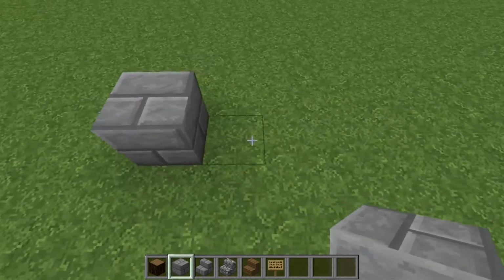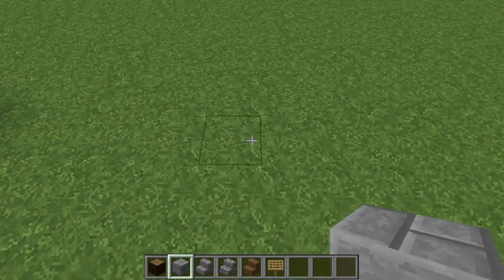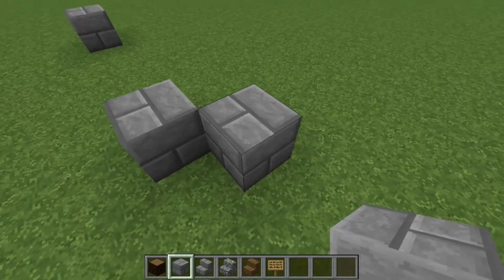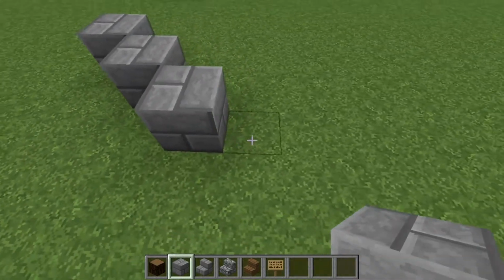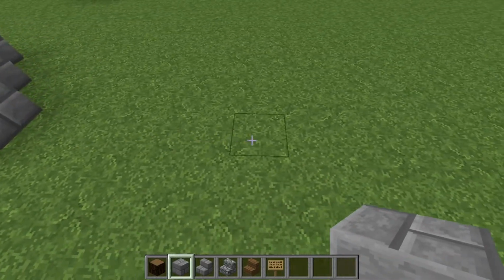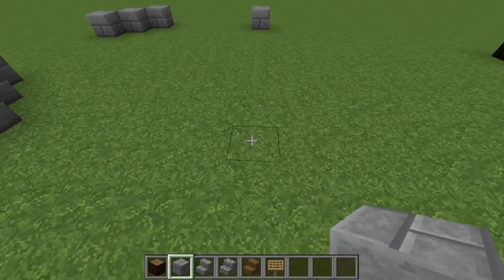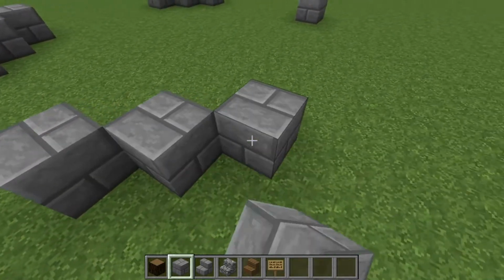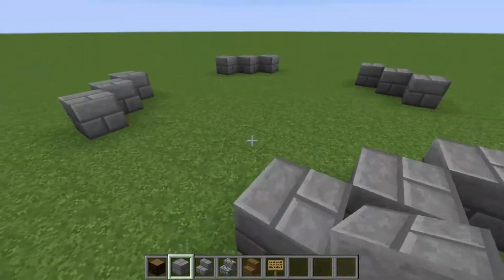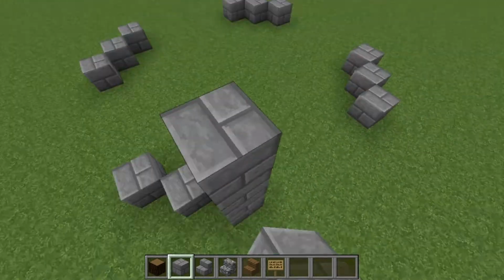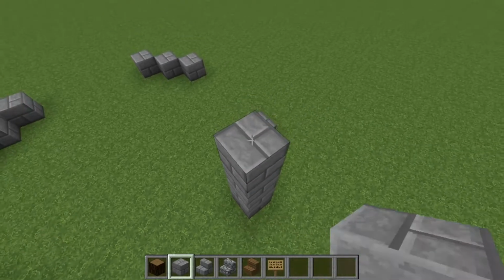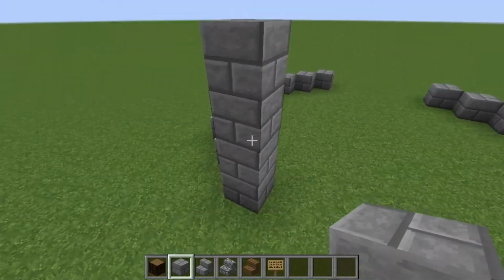So let's go 1, and then 1, 2, 3, 4, 5, another one, and then maybe one on the diagonal, then 1, 1, 2, 3, 4, 5, another one, and the same thing here. Okay, good. And let's start off by doing an arc on each side. So what is that? 1, 2, 3, 4.